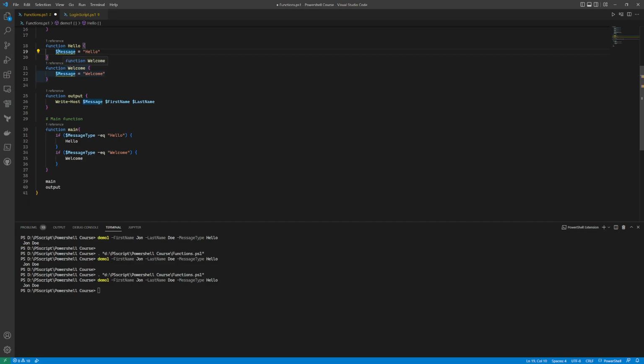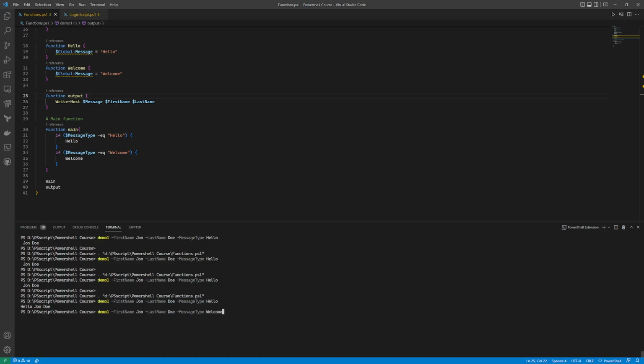What we can do, as we talked about in the variable section, is to assign it a static variable like this. That should, in theory, allow us to get it. Okay, let me just run this. I saw that I did it wrong. Now you can see we get the message, hello, John Doe. And if we say welcome, we get welcome, John Doe.